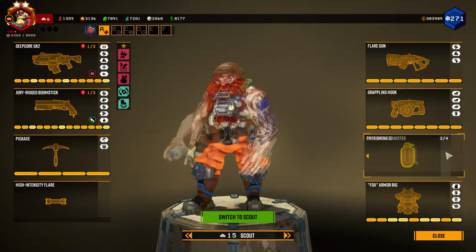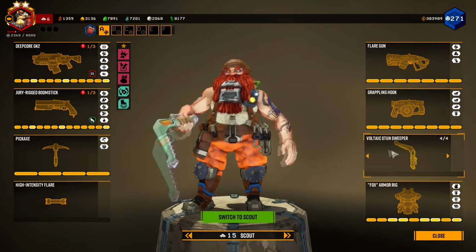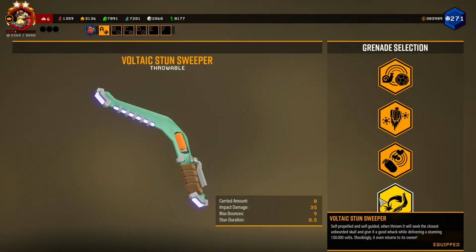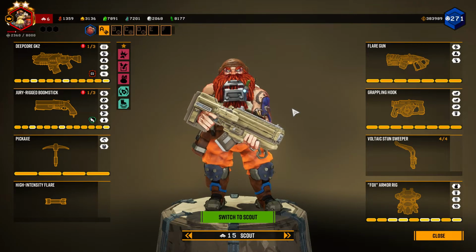Yeah, and then Scout got a new weapon, the Voltaic Stun Sweeper, which is a boomerang. You get 8 of them, which is neat. It deals 35 damage on impact. It bounces up to 9 times, meaning it hits up to 10 enemies. It can bounce between 2 enemies back and forth, but it cannot bounce to the same enemy twice. So if there's only 1 enemy nearby, it'll bounce back to you. And it stuns enemies for 8.5 seconds, and it electrifies them for a little bit less long.